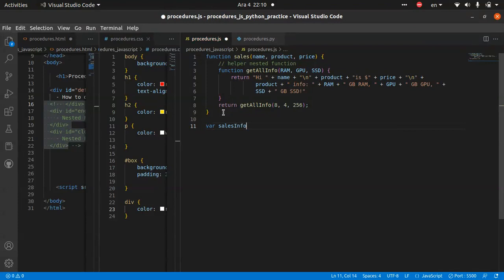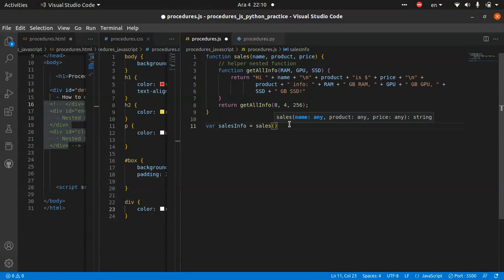And we can get the information from sales. This is our first function. This is not the nested one, because we already brought out all the information from get all info with the return, right? We used that already.